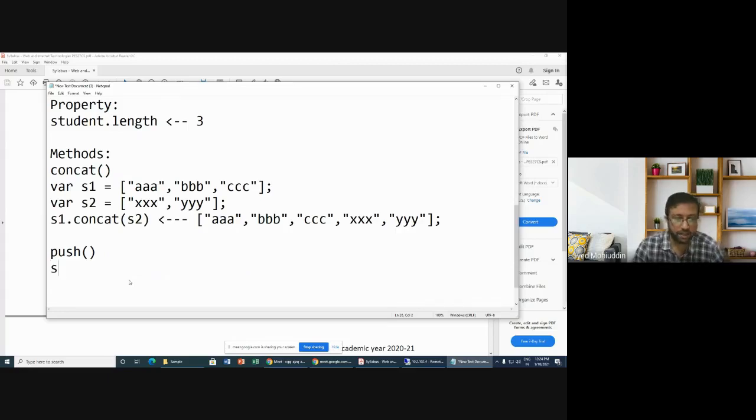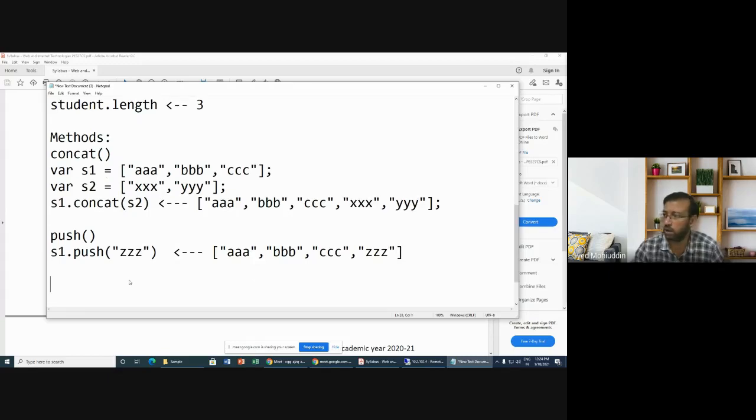If I say S1 dot push and pass this string, let me say ZZZ, I'll get the result as the whole of S1, all 3 elements, and then ZZZ will be appended at the end. This is how push works.